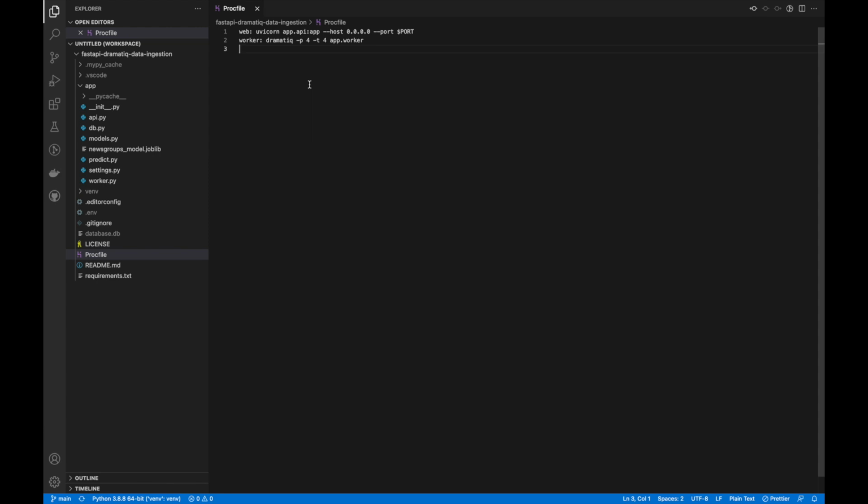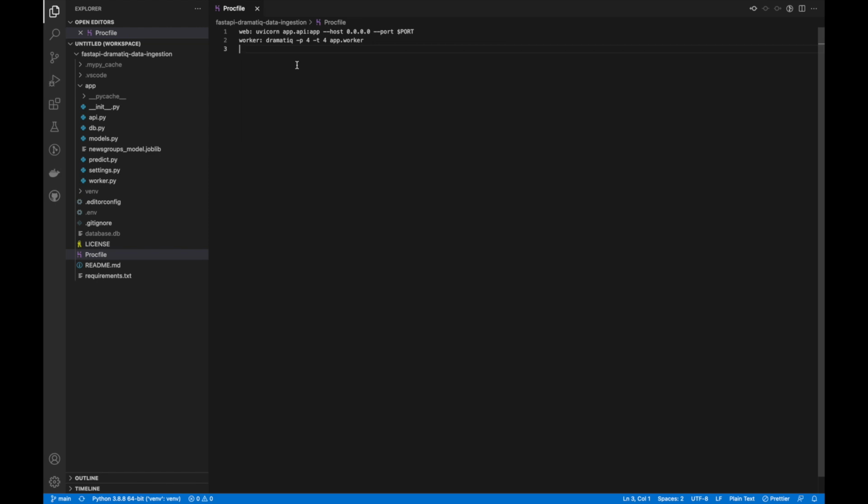So you see here that we have two. One is a web process, so we use uvicorn here, and another one, which is the worker, which simply runs the Dramatiq process. You see here that for Dramatiq, we use those options which are there to limit the number of processes and threads that Dramatiq launches by default. Why do we do this?